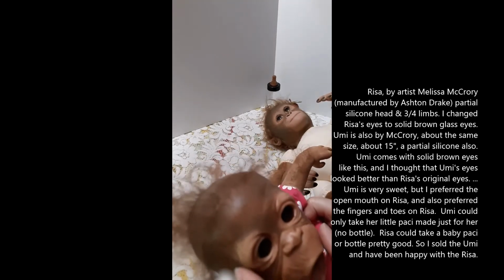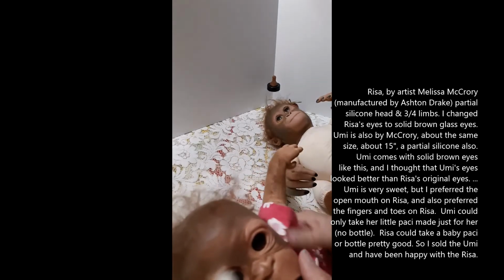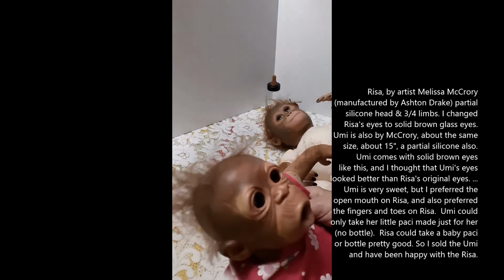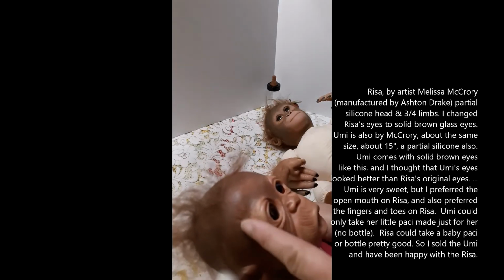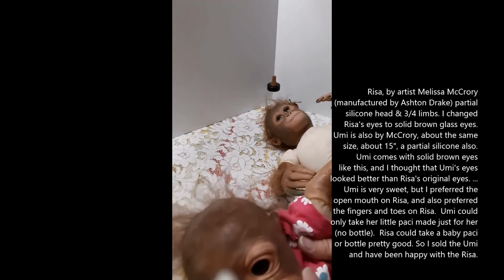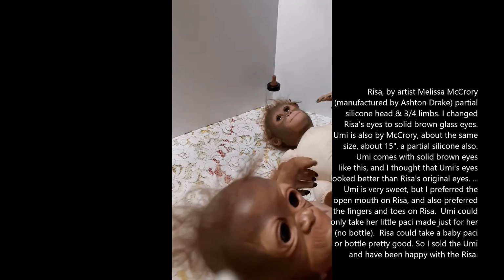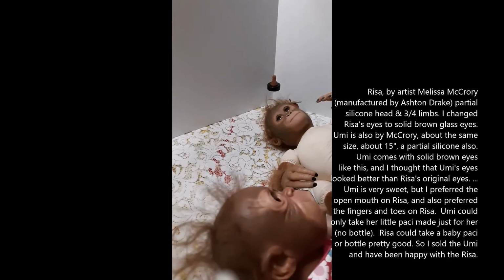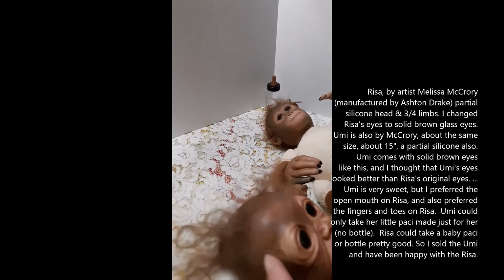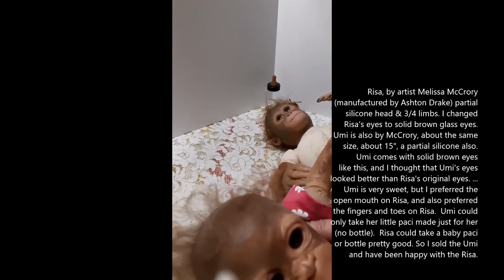As I touched on in my other videos, if you leave stuff up against the silicone for long periods of time or in the heat, it will leave a mark and you may never get it out. I purchased her this way. She had a headband on. I didn't ask before buying her. When she came, I took the headband off and it had a permanent mark. Now, I do believe that some of it has come out over time, but I've had her probably 3 years. So there's the worst of it right there. But I don't care. I enjoyed her.